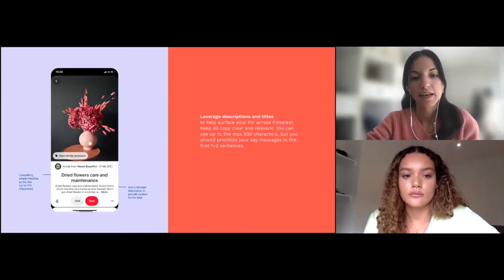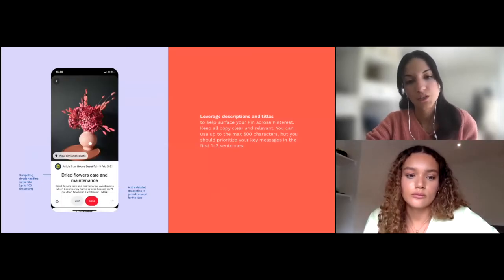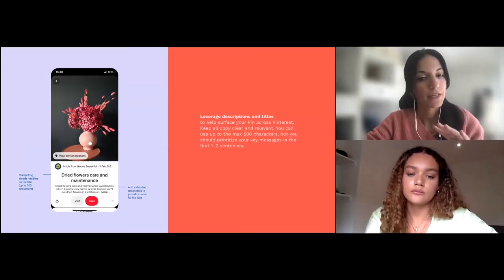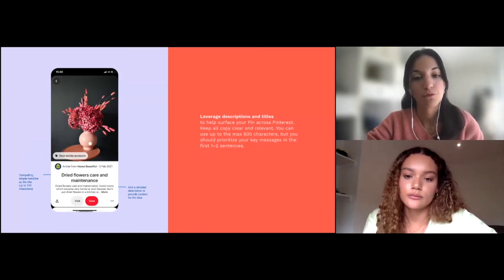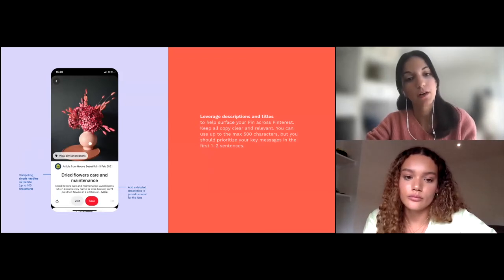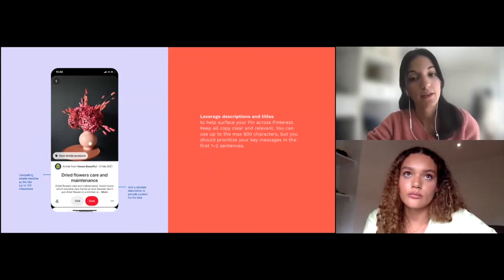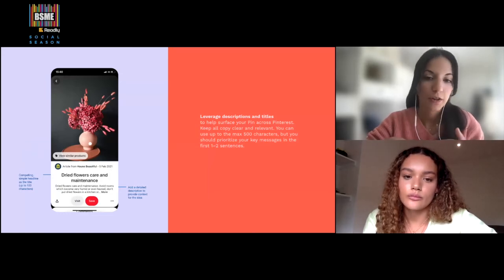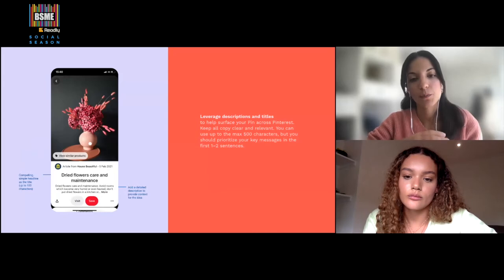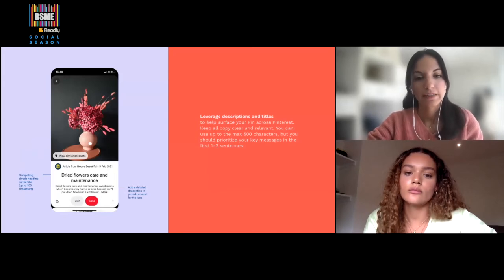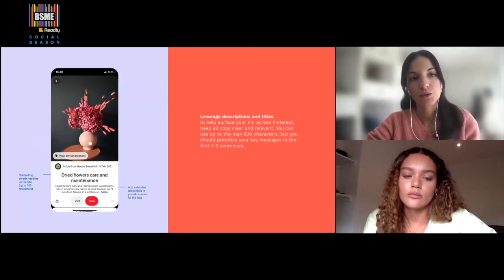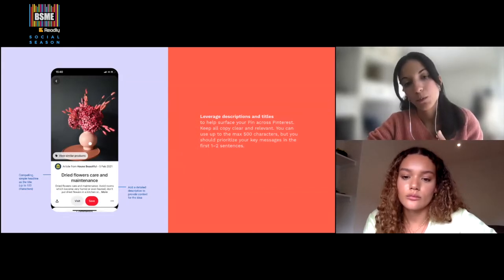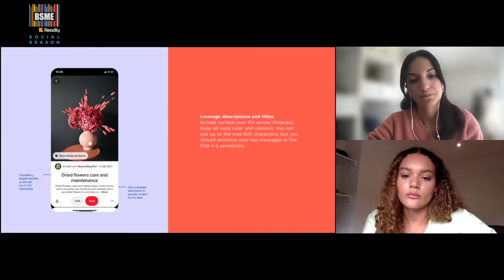And when it comes to the title and description, there's just a few things you need to know. Your title needs to be very clear and very simple. Just think of what pinners will be typing in the search bar and try to name your pins the same way. Avoid, for example, spaces between your characters or funny titles, as it's not really something pinners would be searching for. For example, if a pinner is looking for things to eat for dinner, they will be looking for easy dinner recipes, quick vegan dinner recipes, for example. So very, very simple words.